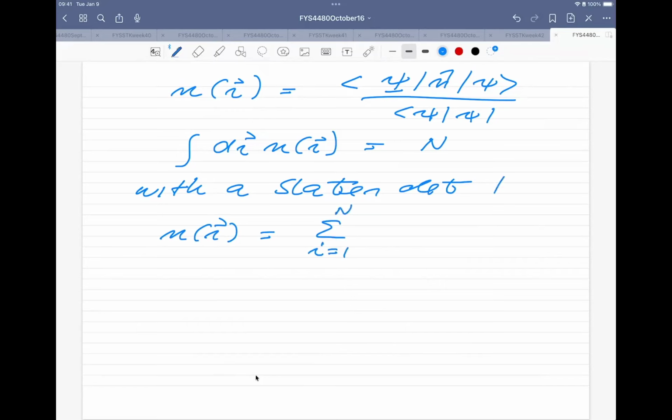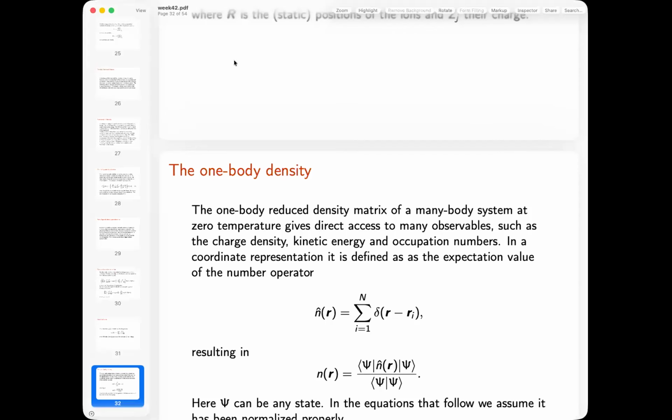So if we have a Slater determinant phi 0, which is defined by all the states below the Fermi level, this is going to be given by phi, these are the single particle states, of r squared. So we are coming back to these equations here. And then if I integrate this up over all of space, this is going to give me the number of particles. Okay, so that was one of the elements which we will look at in a little bit more detail tomorrow. But let's now go back to the other parts of the theory which we are going to develop.